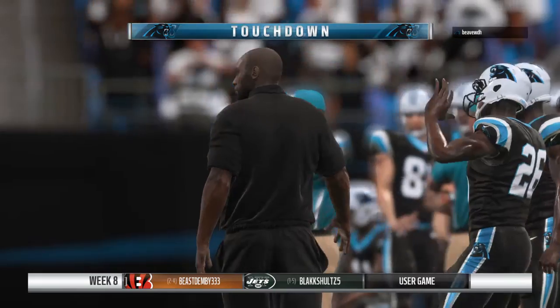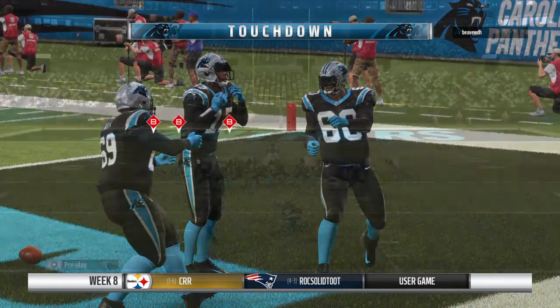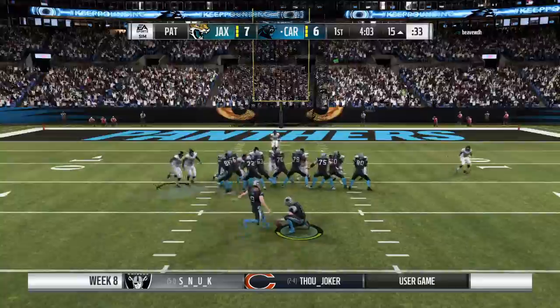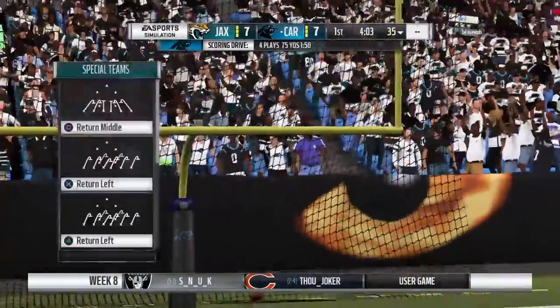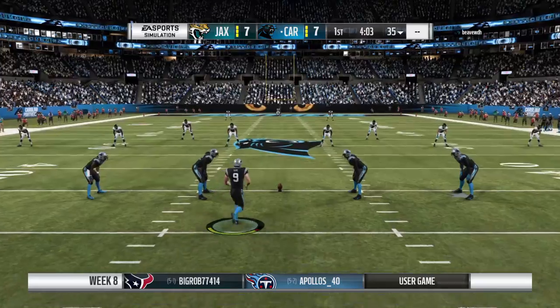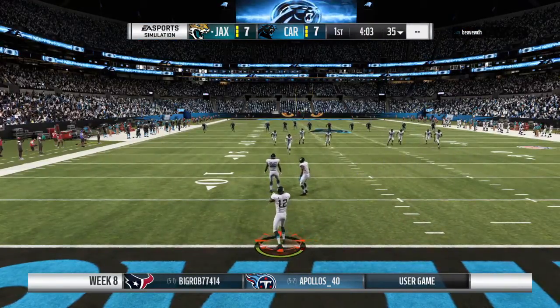Touchdown, Carolina! Devin Funchess, his 2nd touchdown on the season. And the Panthers are now an extra point away from tying up this game. Great corner route there, not only able to catch it, turn it upfield, and get into the end zone. It usually involves a little bit of an extra move, doesn't it? You've got to get them thinking that you're moving to the middle of the field and you're breaking away to that corner. But that was well executed.